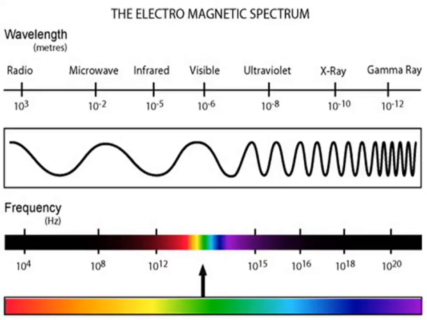Now, I know that sounds kind of high, but compared to what we're looking at with gamma radiation, 10 to the 4th is an extremely low frequency. Notice what my frequency is labeled as. It's labeled as hertz, Hz. You're probably more familiar with hertz in terms of cycles per second or waves per second. Well, we can also talk about seconds to the -1 for a frequency. There's a number of ways that you can specify what your frequency is.